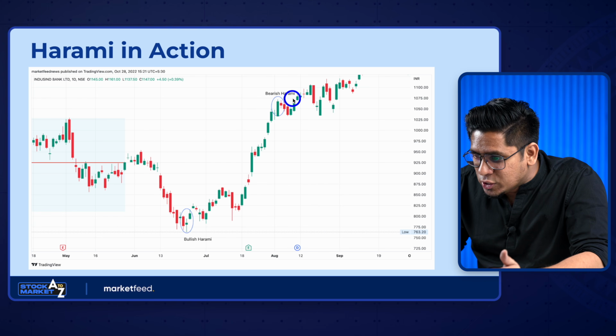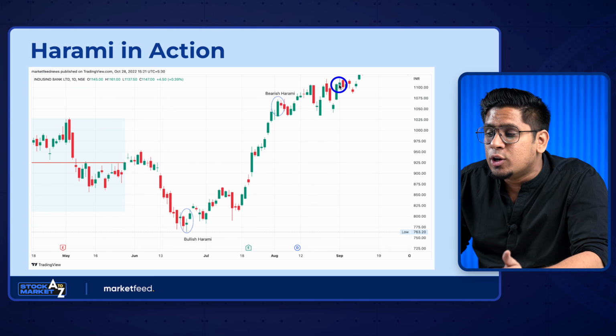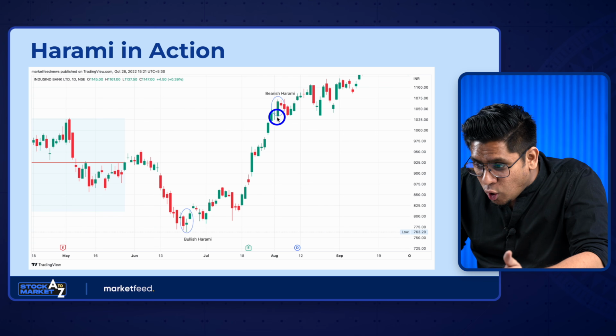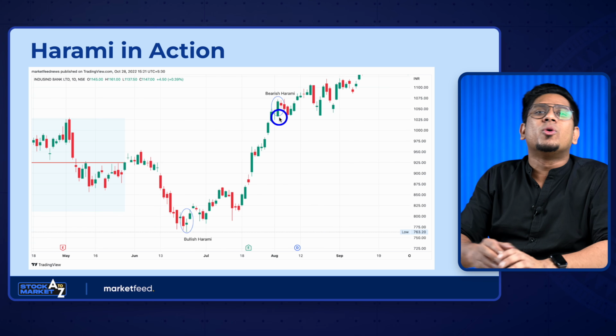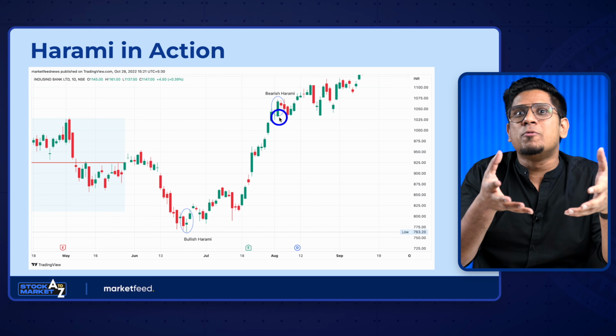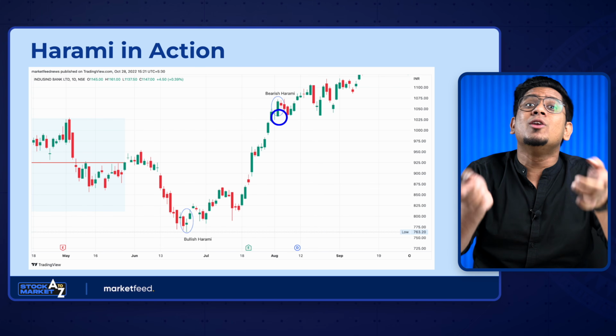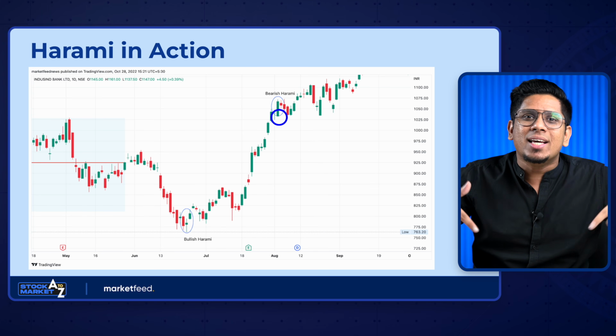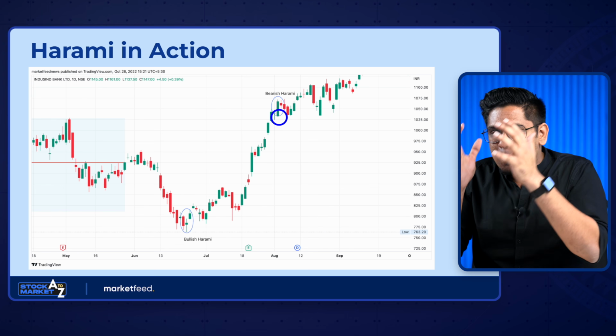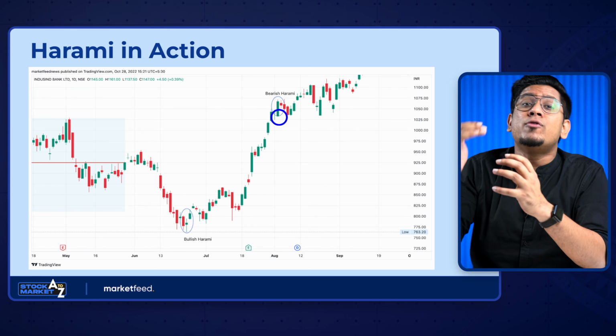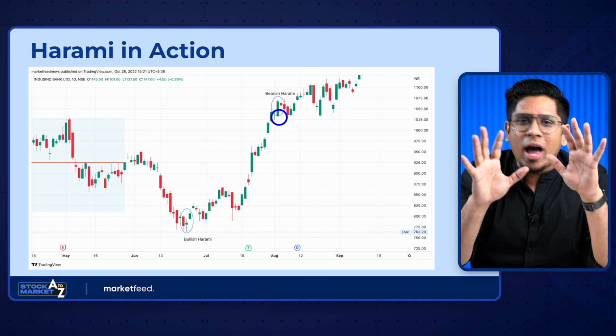As you can see here, eventually the high was taken out. You could have entered into a long position, keeping the low of this candle as your stop loss. You could have made money. And again, I'm not saying you will always make money. Maybe even after having a proper setup, you might end up taking a position and losing money also. I keep re-establishing this, right? There can be a proper pattern and that can give false signals as well. And you have to accept it.